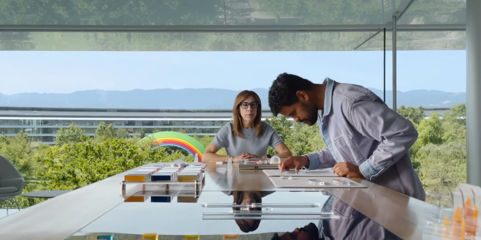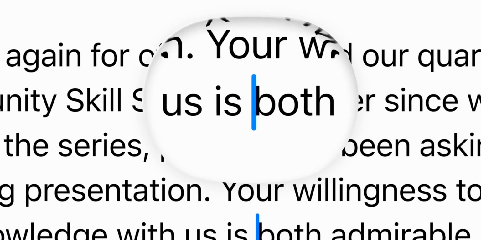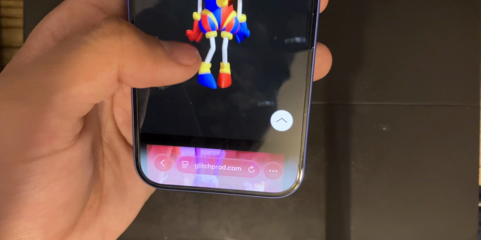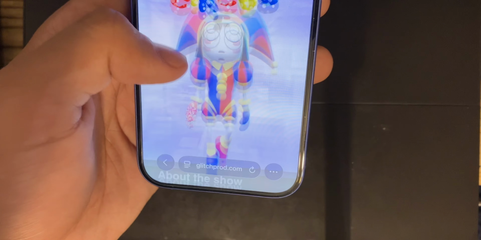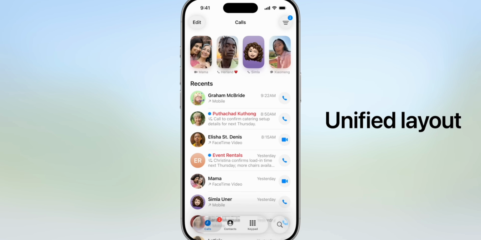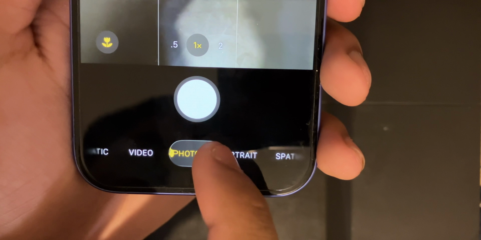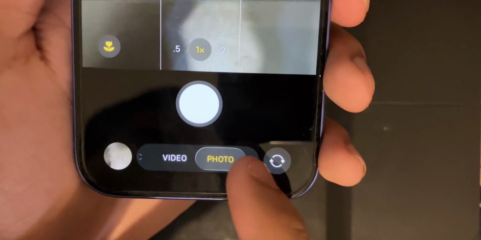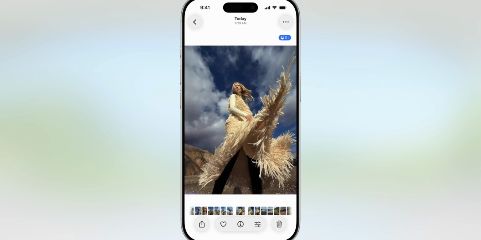A couple of app designs have also been updated to take full advantage of this new liquid glass design. In Safari, there's the option to choose a new compact tab bar, which you can choose alongside the existing bottom and top tab bars. The phone app has a new unified layout option. The camera app has a more simplified layout with access to the other options being tucked away. And the Photos app finally doesn't suck as much, as there's tabs once again. There's many more apps that have and will be updated to accommodate this new design.